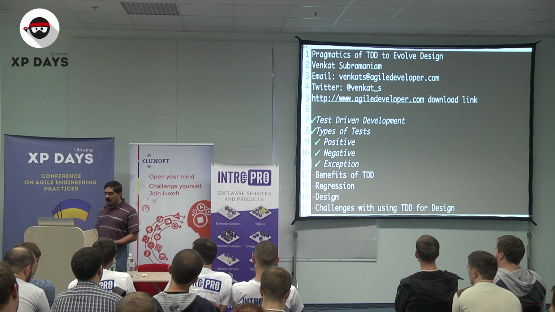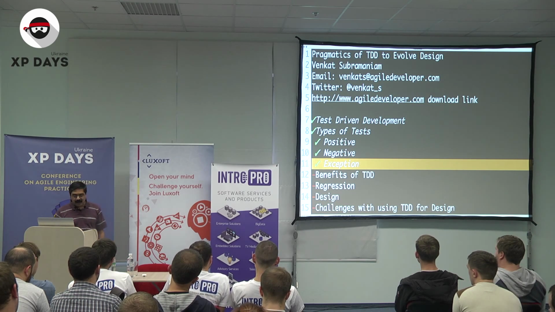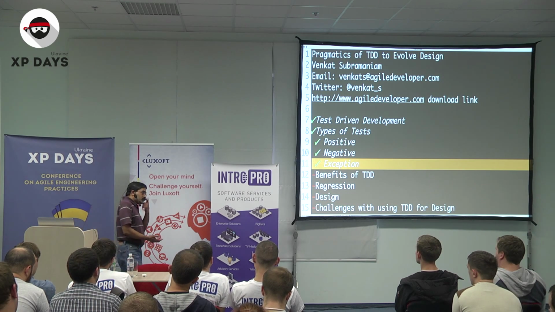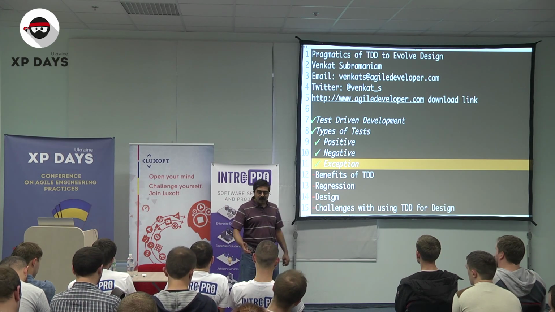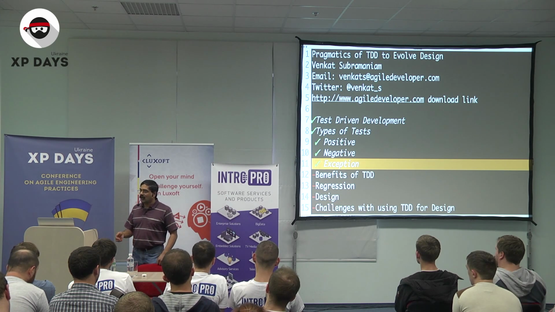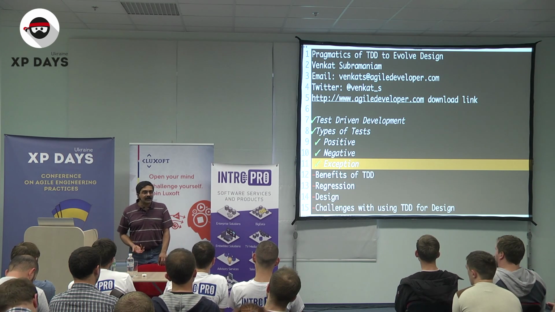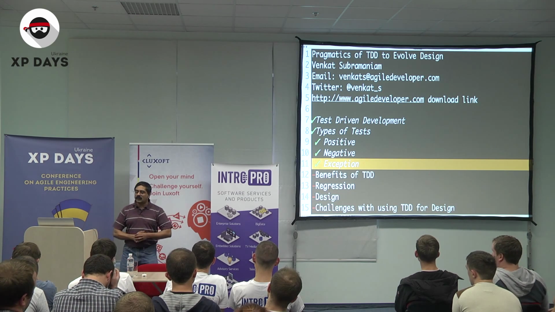And then comes along one more, which is called the exception test. So what is an exception test? Well, your code is supposed to throw an exception. Does it throw the exception at the right time, and the right exception? You want to write tests to make sure the code is in fact throwing the right exceptions. Now, sometimes you would hear programmers tell you, "Oh, I don't need to write tests for it."